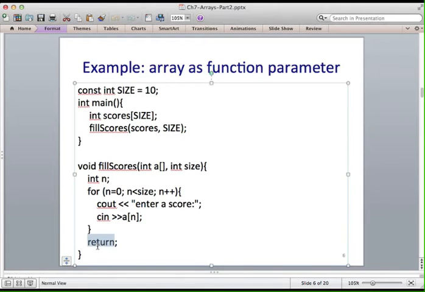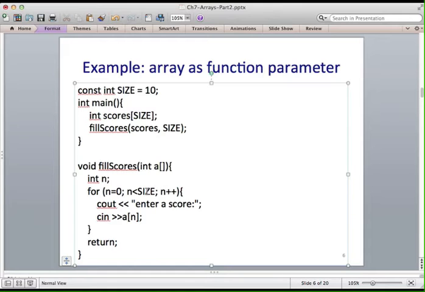Now many of you are going to be tempted to say, oh, I know what the size of scores is. It's SIZE, so I don't really need to have size right here. I can just say for n equals 0, n less than uppercase SIZE. This is a horrible habit to get into. As I said, it makes your function completely inflexible.